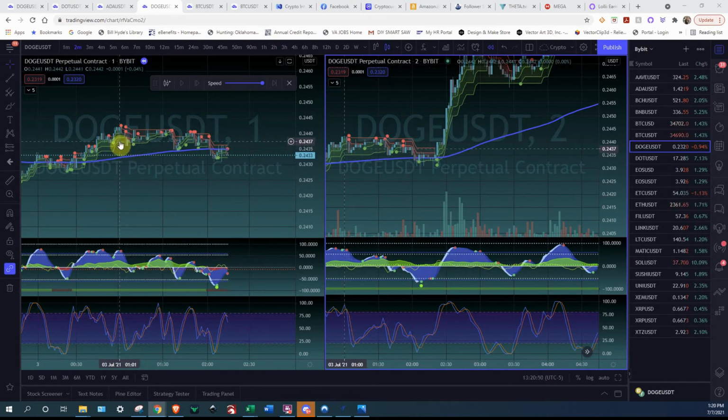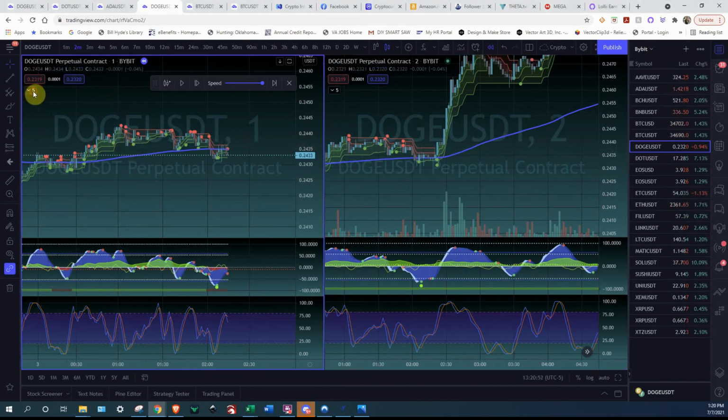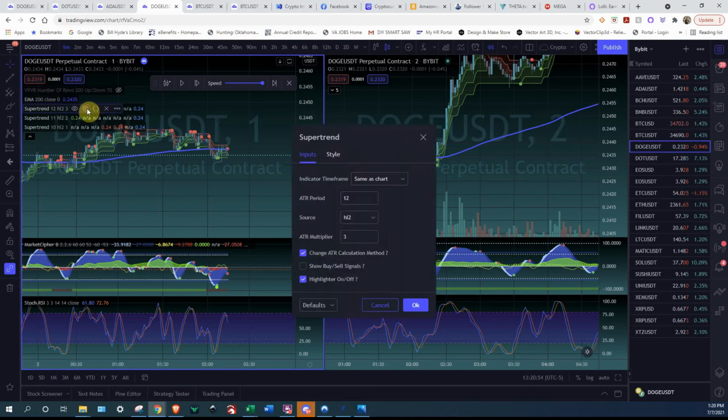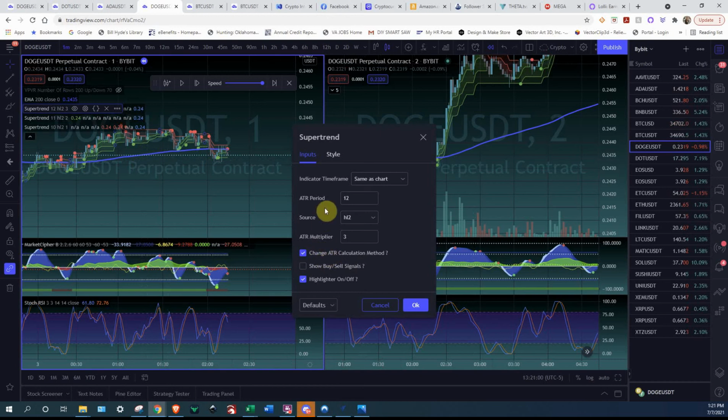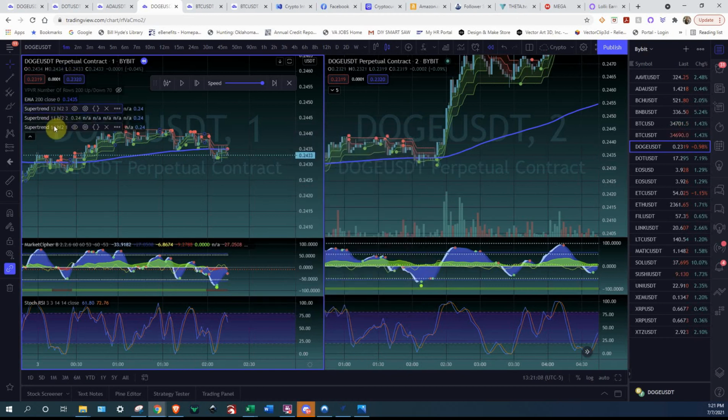But anyway, he used a 1 minute strategy alone. This is the Super Trend. He uses 3 of them. Okay. And you go into your settings. I turn off the show buy sell signals because it gets a little crowded on the screen. So as you can see here, we got 12 and 3. If you look up here, you can see those numbers 12 and 3. So the other 2 you will set up as 11 and 2 and 10 and 1.